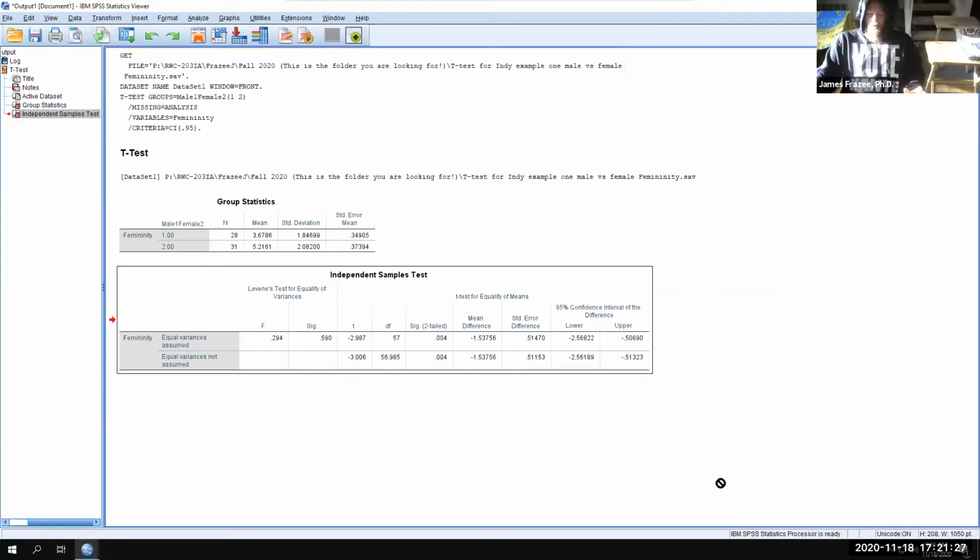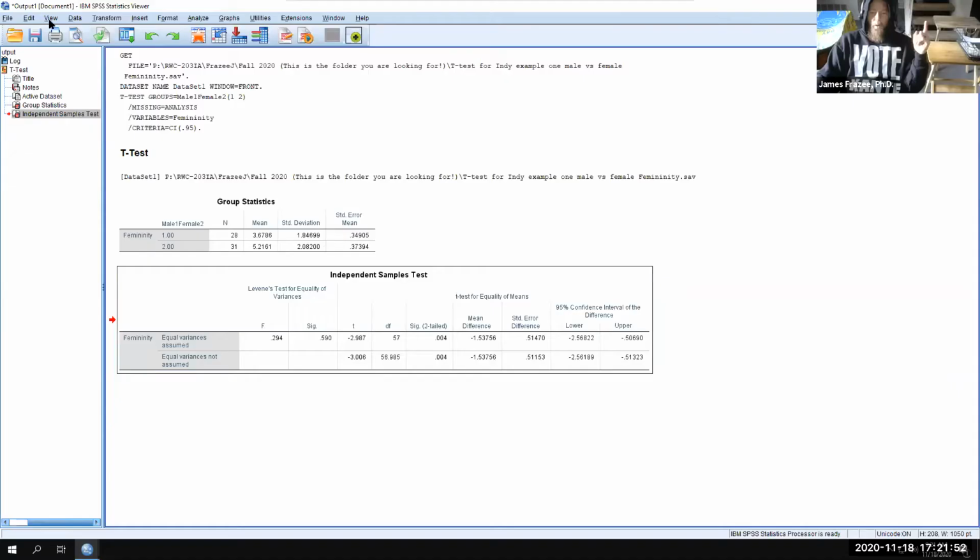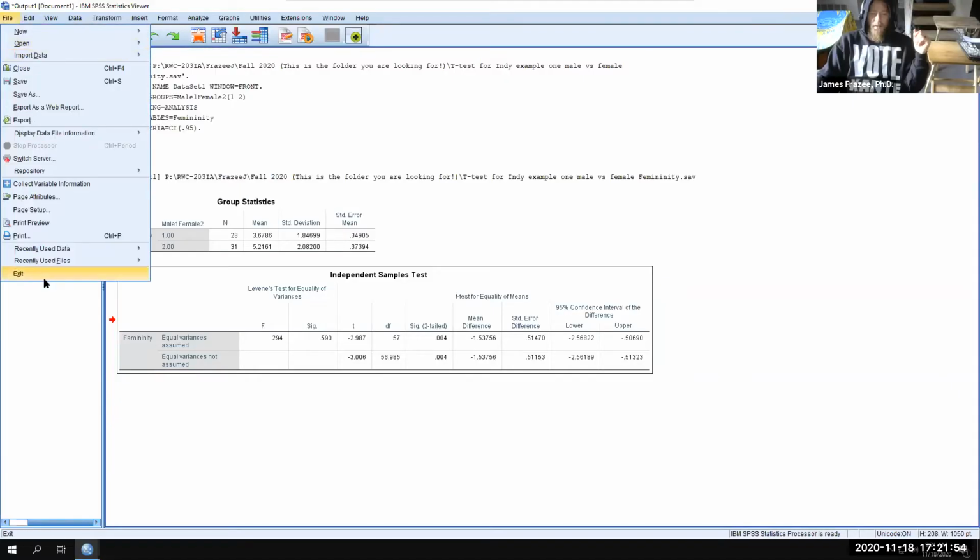Let's move on to another example. So I made up a bunch of examples. I wanted everybody to be able to look at this and really understand. So we're going to go through several examples and find statistically significant differences between two independent groups. Remember, these groups have to be independent, and I use males and females as different as they can be. And what we'll see is that in the next ones, these groups are also independent from one another, and we'll ask the question, are they statistically significantly different?